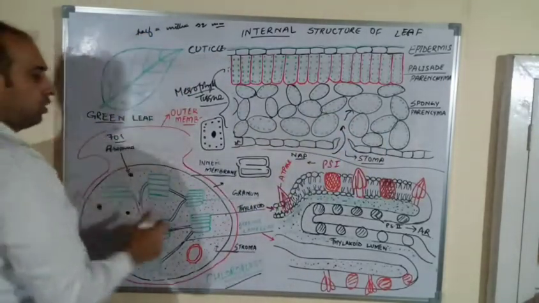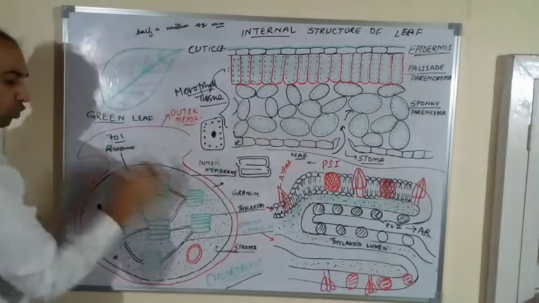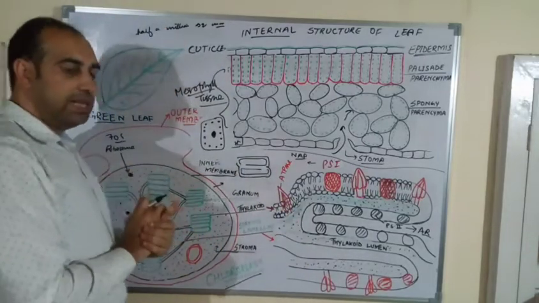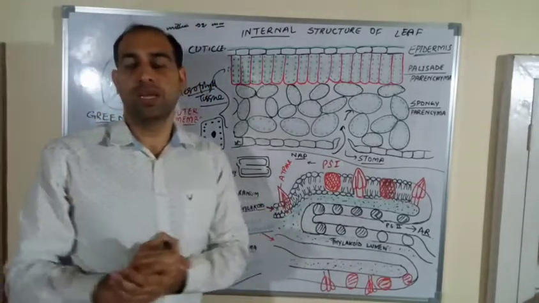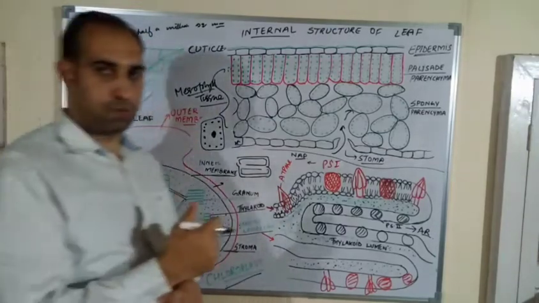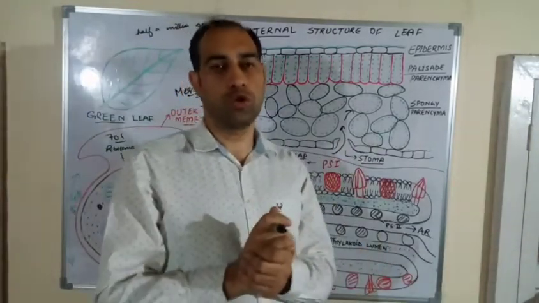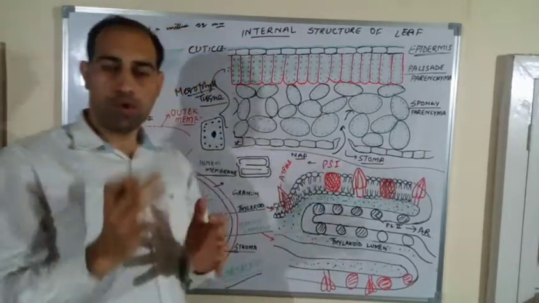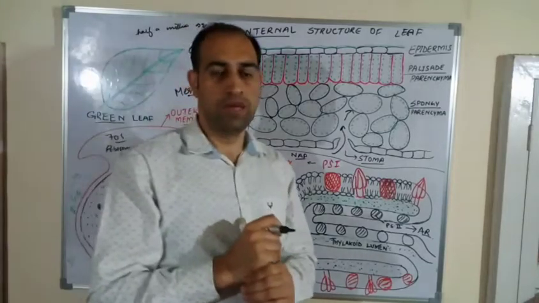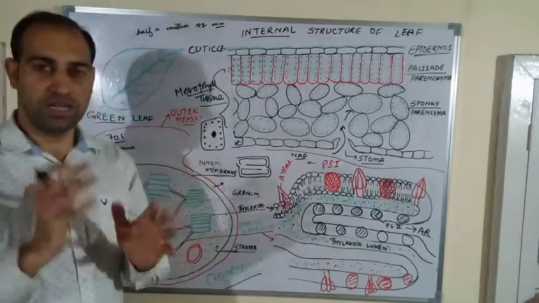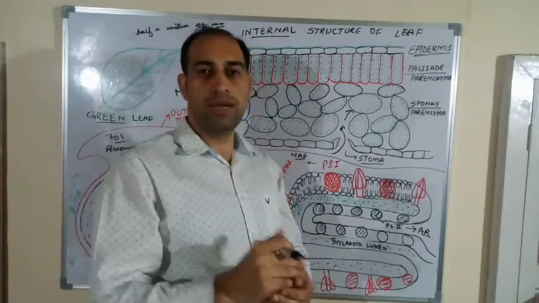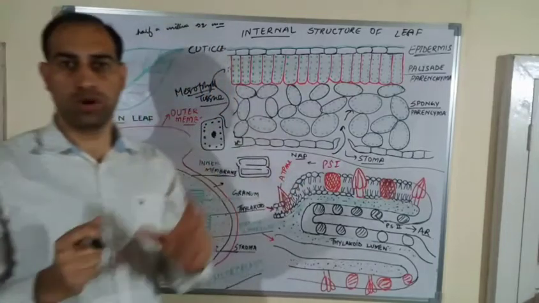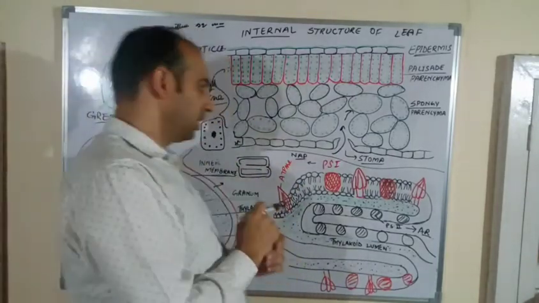Now, this cell organelle, that is your chloroplast, the structure of the chloroplast. In algae, there is much variation in the shape and size of the chloroplast. We can get different shapes of the chloroplast in the algal group. For example, in Spirogyra, the chloroplast is spiral in shape, whereas in Zygnema it is star shaped. In Oedogonium it is reticulate. In Ulothrix it is collar shaped. In Chlorella it is bell shaped.